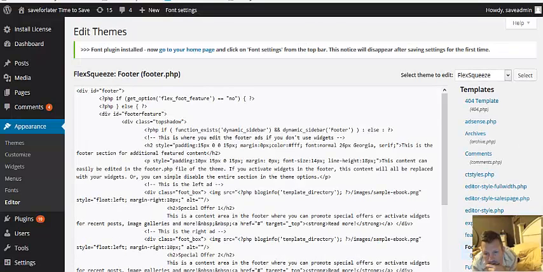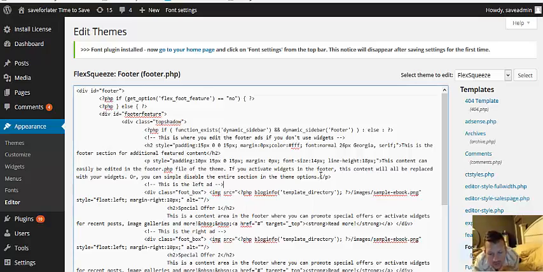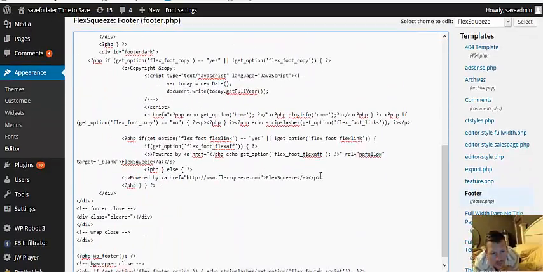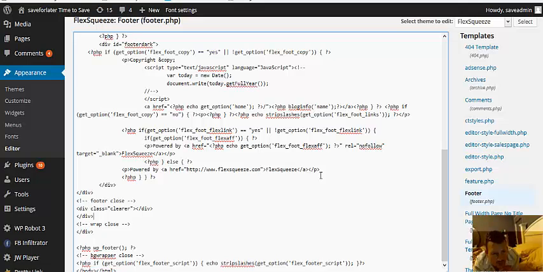In the footer I'm just going to put it towards the bottom so you can see what it looks like. Right above powered by the theme name, I'm actually going to put my URL here. I don't need to brand anybody because I'm the bomb.com, right? Just kidding.